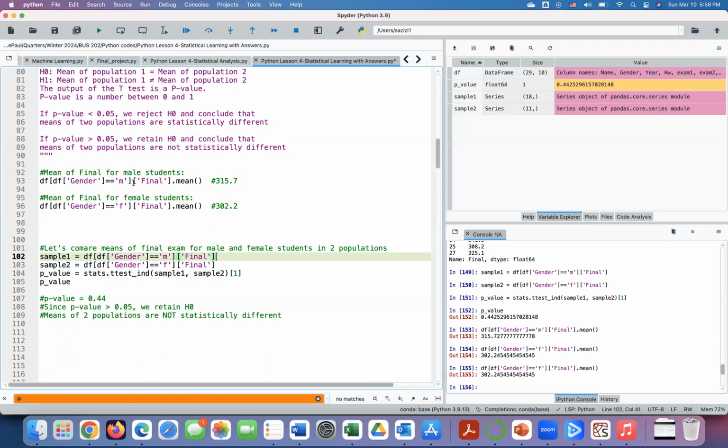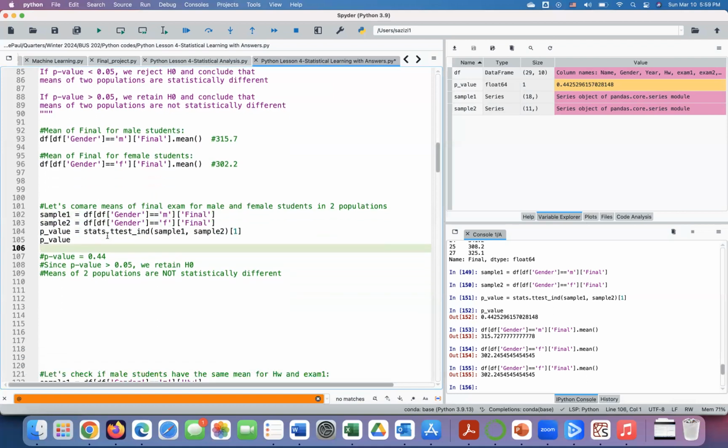This only gives you the sample mean, and this one gives you the sample mean for females. If you want to do the t-test, then you just don't need the dot mean. Yes. You get the sample one, you get the sample two, and then you get the p-value, and based on the p-value, you compare them. So that's how we do it, yes.